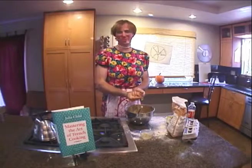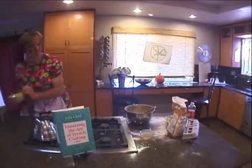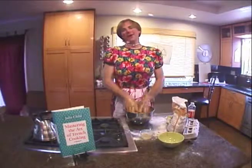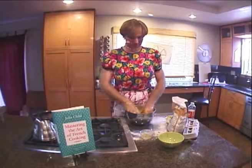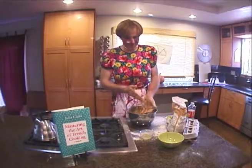Chocolate chips. No chocolate chip cookie would be complete without all of these ingredients, but especially the chocolate chips. Oh, goodness. Oh, one for my homies. Oh, that is nice. You know, nothing takes the edge off of total global depopulation like a nice fresh batch of chocolate chip cookies. Alrighty, that's that.